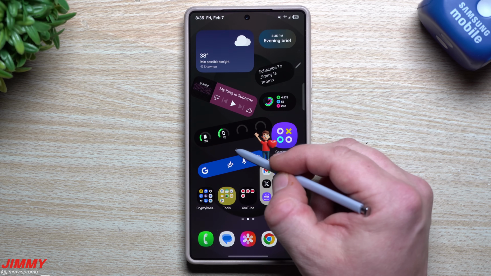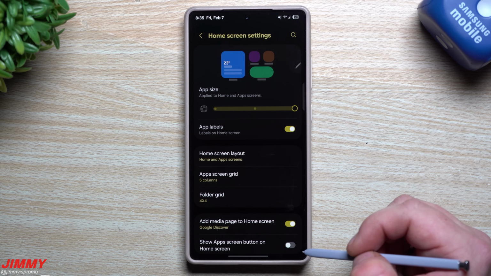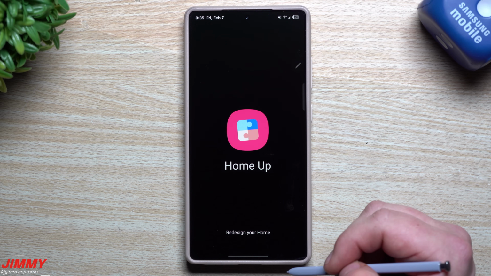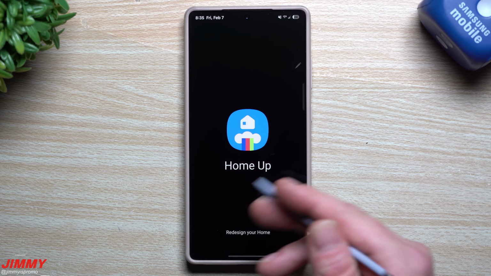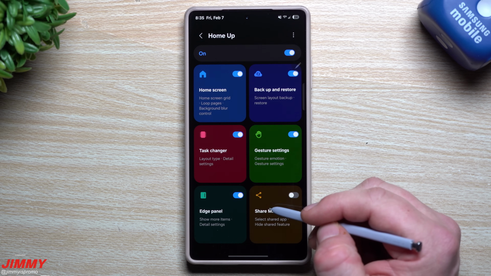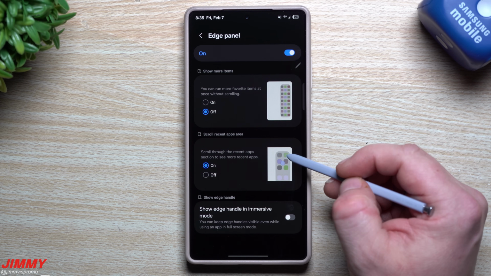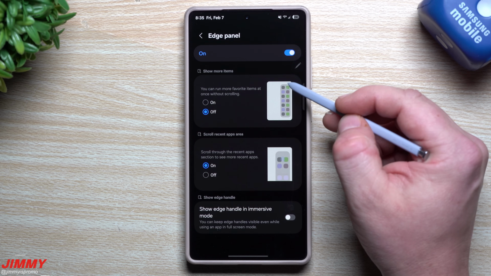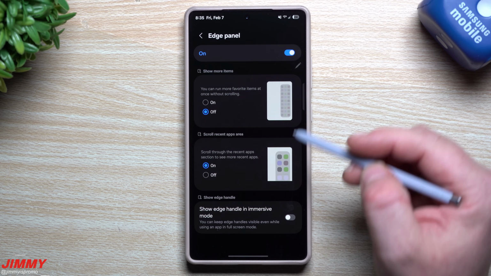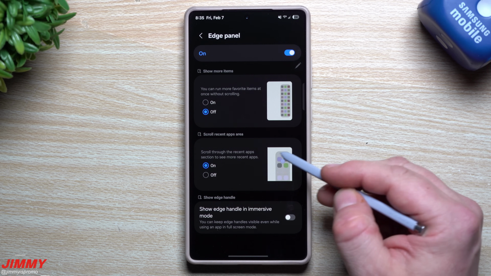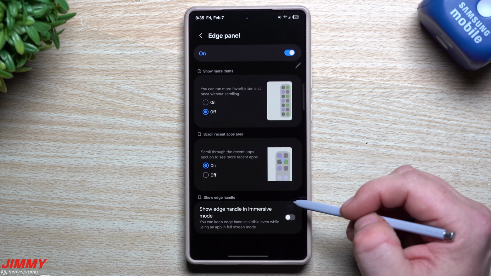So this is, again, probably why it's not officially a part of HomeUp and it's still just an APK, but you can still play around with a whole bunch of stuff. Worst case scenario, if you do restart your phone, maybe some of these will work. But I don't think I need to do that because you kind of get what is happening here. You can hold so much more items over here, and you can also scroll over here when it comes down to the recent application area.